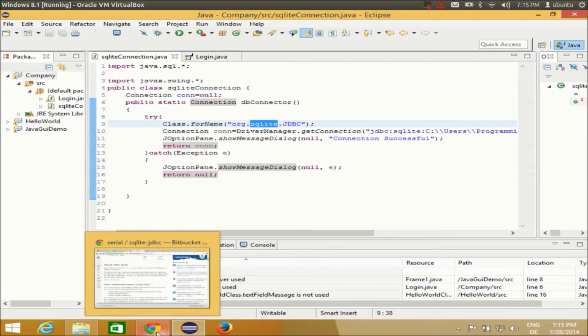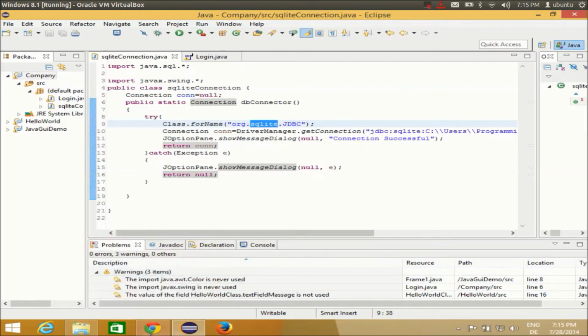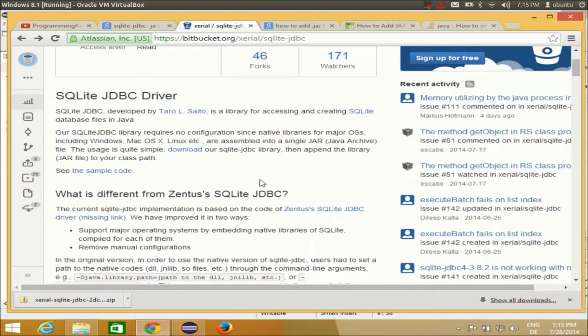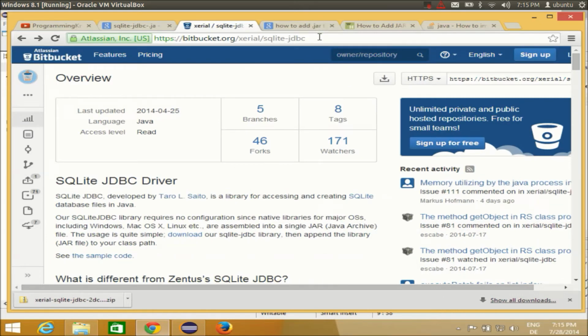So to download this Sqlite JDBC jar file, I will put this link in the description, which is https://bitbucket.org/xereal/Sqlite-JDBC.